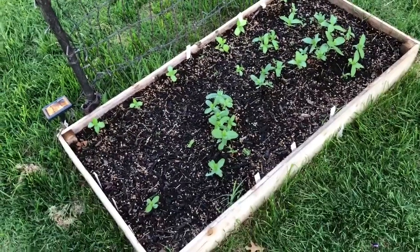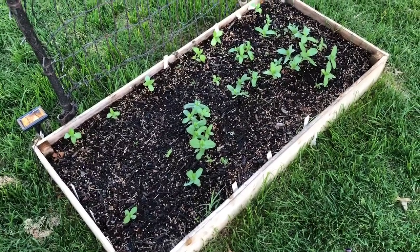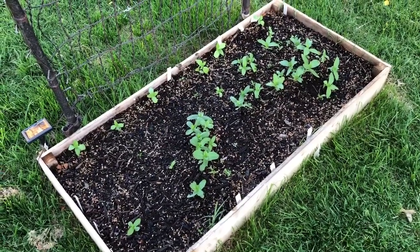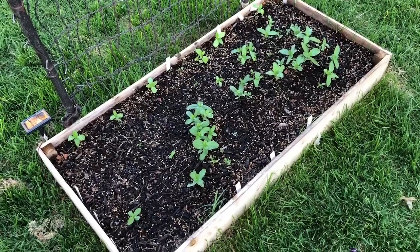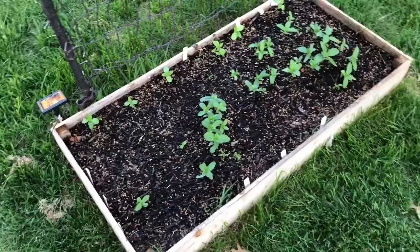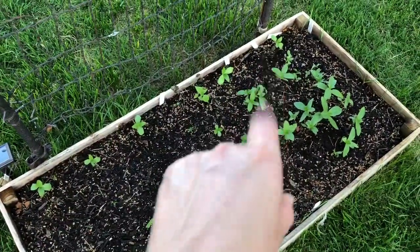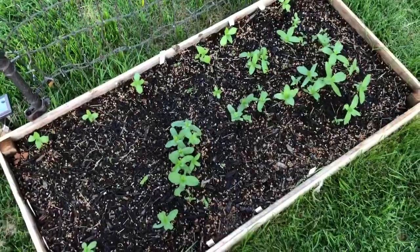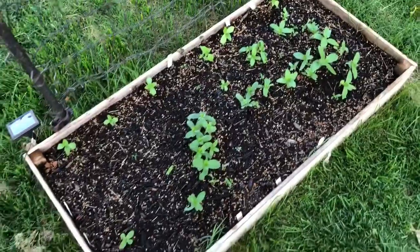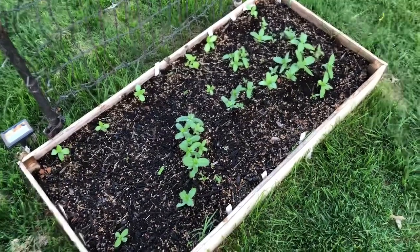I will be sifting all this out and trying to redo it in fall to prep it for next spring. I'm gonna hopefully save the seeds from any of these zinnias that actually grow to fruition. In the back, these guys are actually sunflowers because I was so sad with how few zinnias came up that I wanted to add even more. And I might try to plant some more seeds, we'll see.